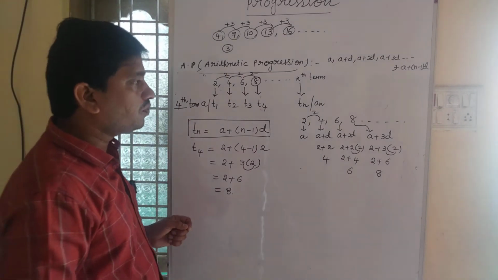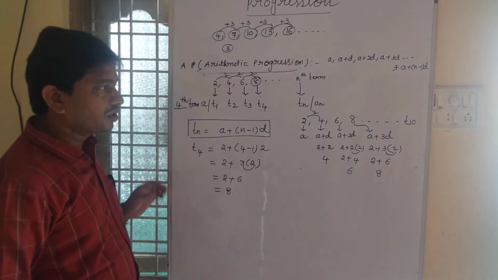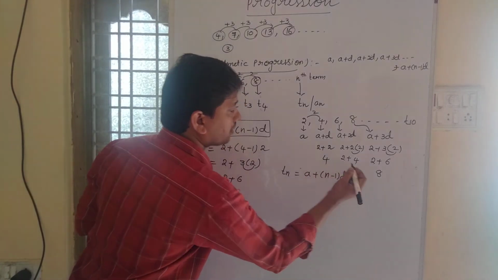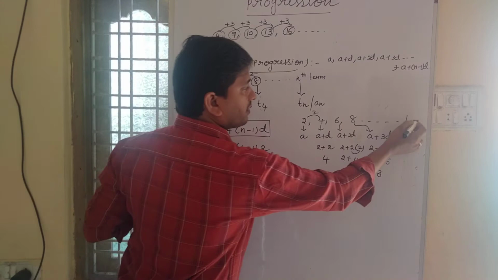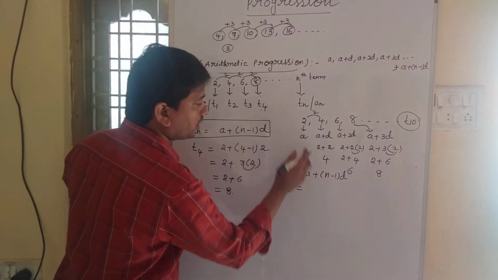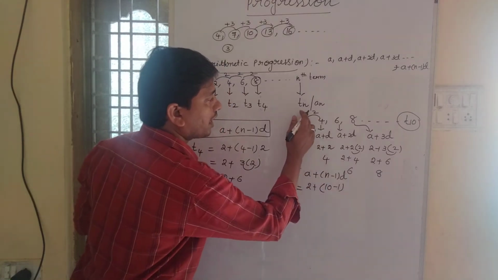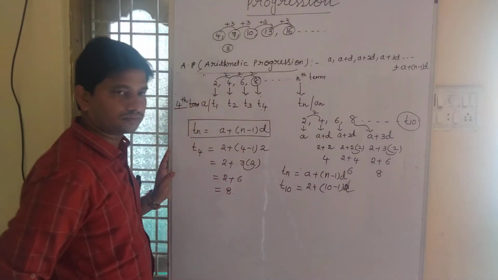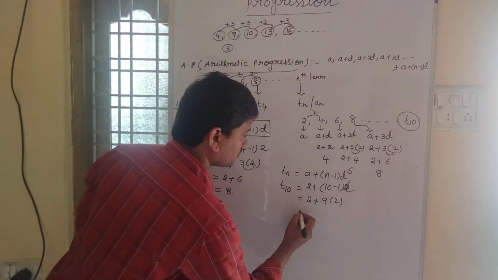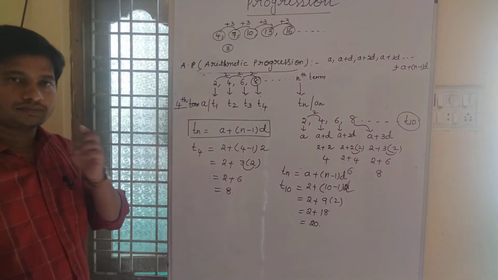Now the question is how to find the 10th term of an AP. I want to find the 10th term of the AP. So as we know, children, the nth term of an AP formula is A plus n minus 1 into D. So we need to find which term? The 10th term. I mean Tn, n value is 10. And we know that the first term is 2 plus n is 10 minus 1 into, as the common difference is 2, that is 2 plus 10 minus 1, 9 into 2. So 2 plus 9 2s are 18. So 18 plus 2, that is equal to 20.